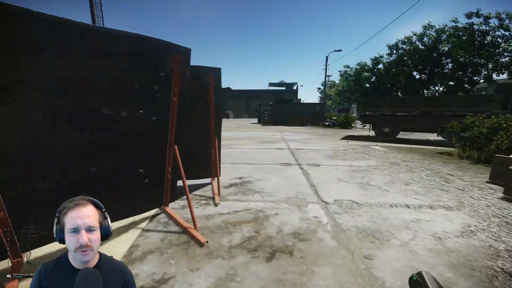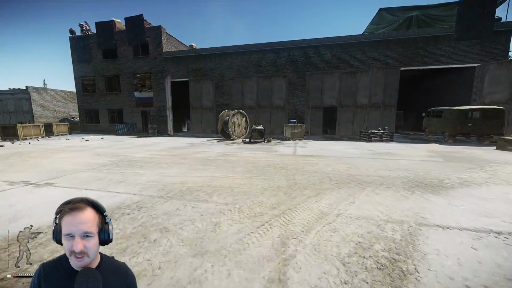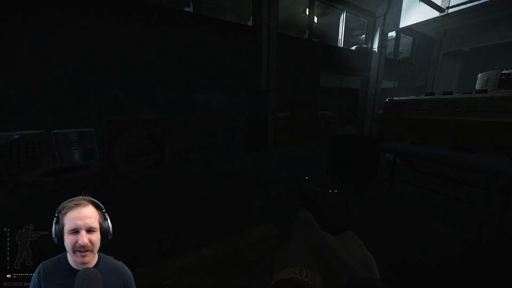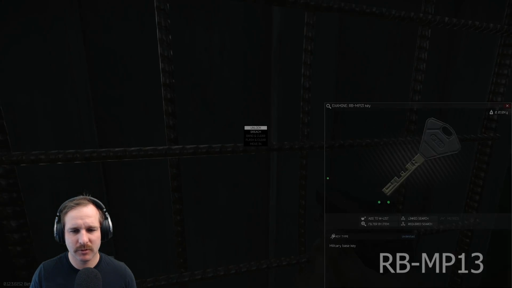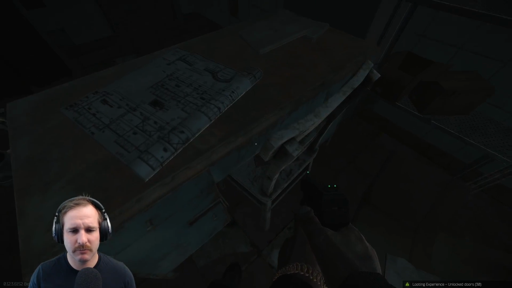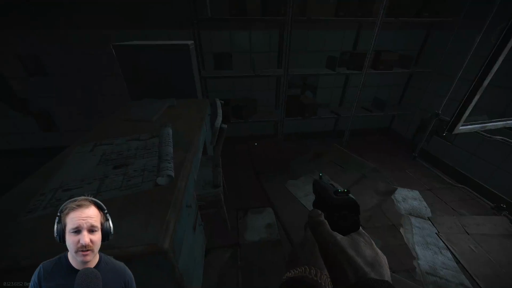Alright, so moving over to the White Knight. This one is less looted than the other one. I think it's because there's just not as many good spawns. And it's a little bit more tricky to navigate. So, bottom floor. I'm pretty sure this is MP13. Intelligence. I didn't know about this intelligence. I just saw it as I walked in. But yeah, filing cabinets. And that's pretty much it for this room.